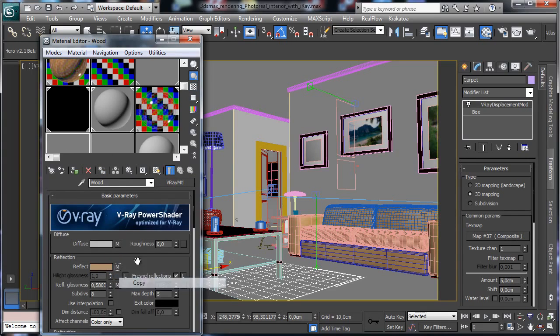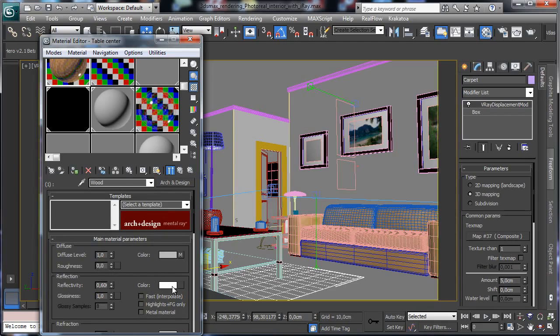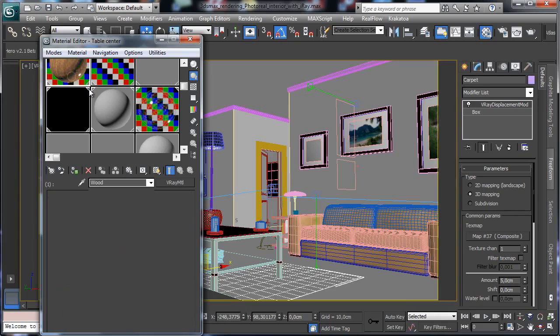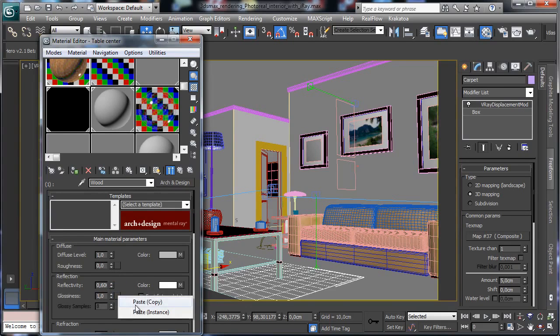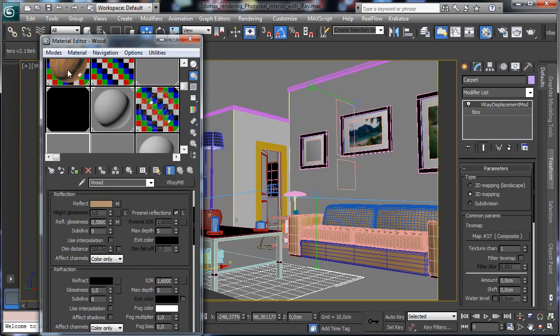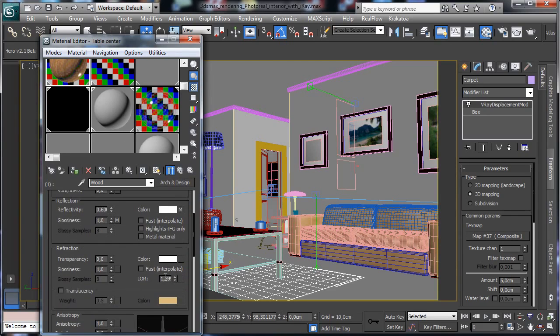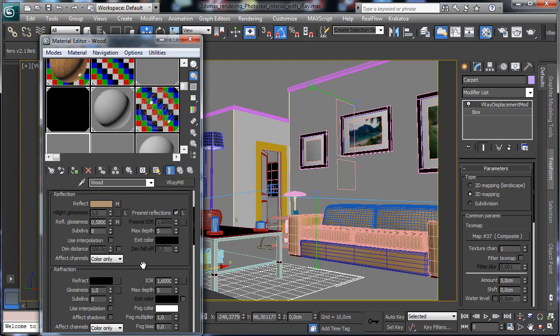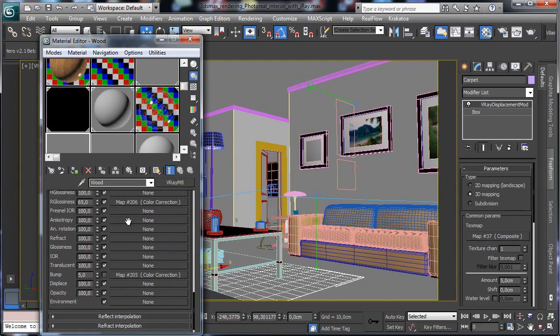Then we have the reflection map, and we'll use it for the reflection. Then there we have a reflectivity and the glossiness, so let's use this one for the glossiness. The IRR is set to 1.6, so we go for 1.6, and we say to use the IRR for the reflectivity. Then we see if we have a bump map, but we are not using it.